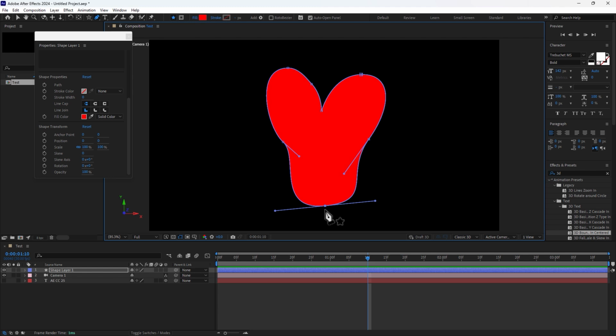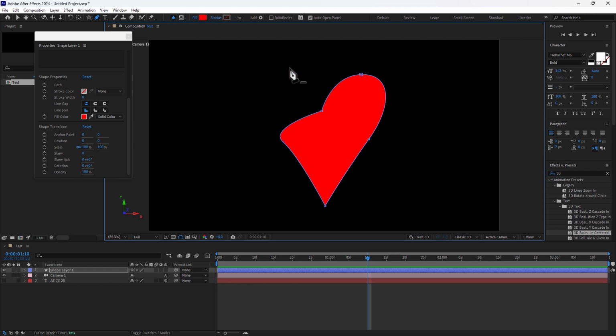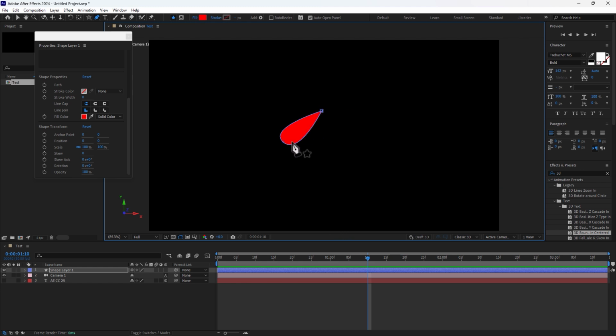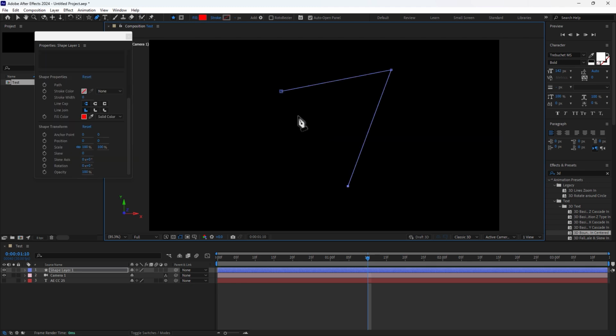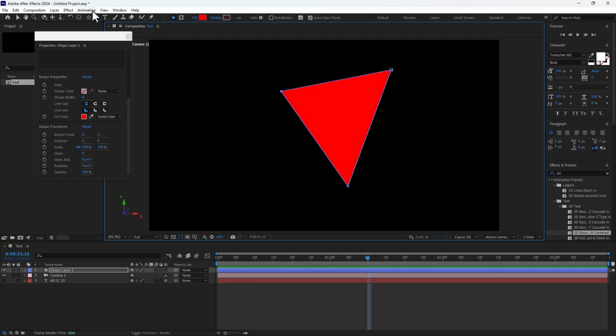If you press Alt and just click, you can convert to corner. Okay. If you press the Control key on the keyboard, you can delete these points. Delete. Let's create something. Take a look.